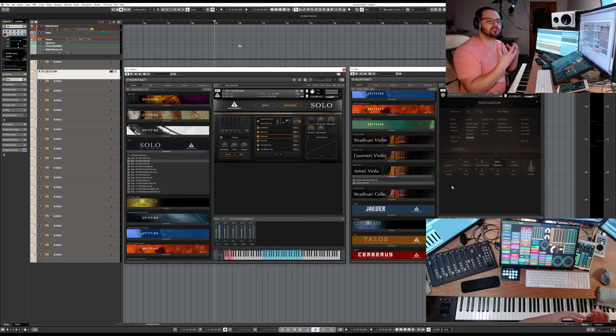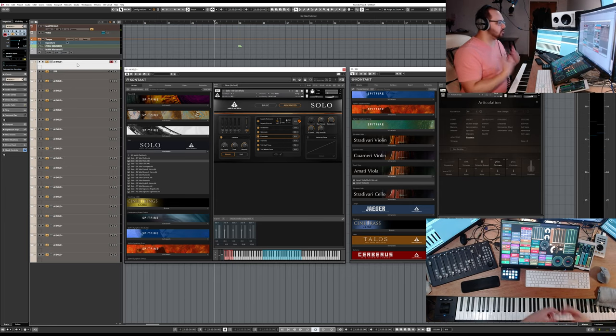Because they're short notes, you can sample short notes way easier than you can sample long notes, of course. This is a known fact in sampling. And we got so good at sampling short notes that we can really capture the soul of a short note. That tack, that percussive element, the string hitting the fretboard. Oh, I'm a little bit of a sucker for these things. Solo somehow gives more of that epic feel, and Cremona seems more intimate, but they both sound very real. I agree with that 100%. It's fuller, it's more pompous.